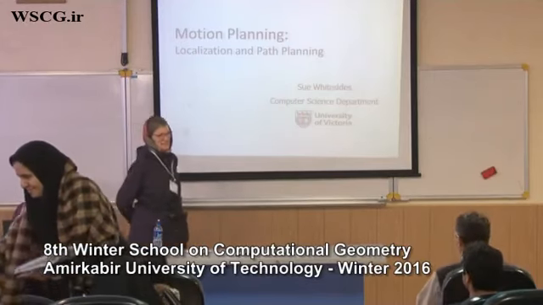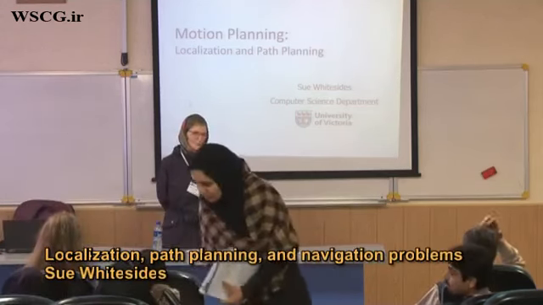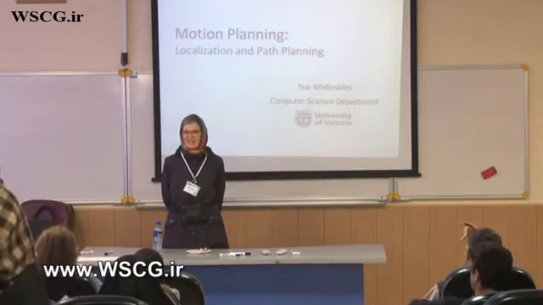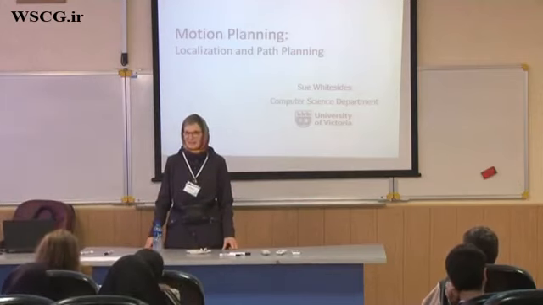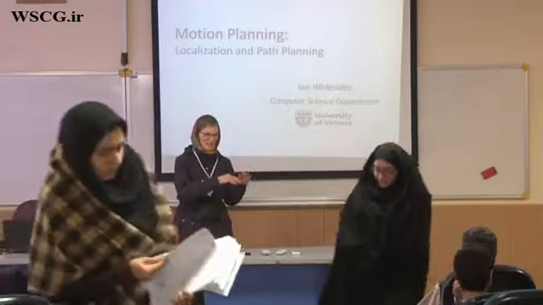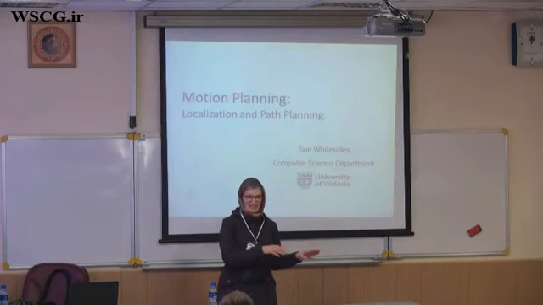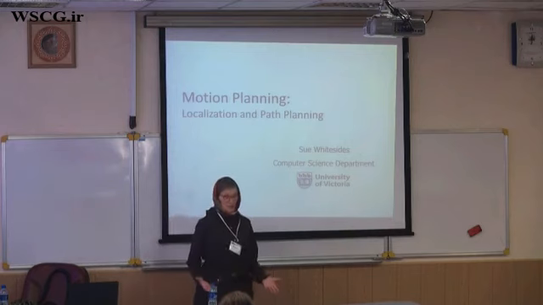What I'm going to do today is give you a couple of examples of rather different types of problems that arise in motion planning. So we're going to see a spectrum of flavors of different problems, some of which look like pure combinatorics, mathematics, computational geometry, and then down to problems that use an approach that's more typical in artificial intelligence robotics communities, where people do a lot of proof of concept by simulation.